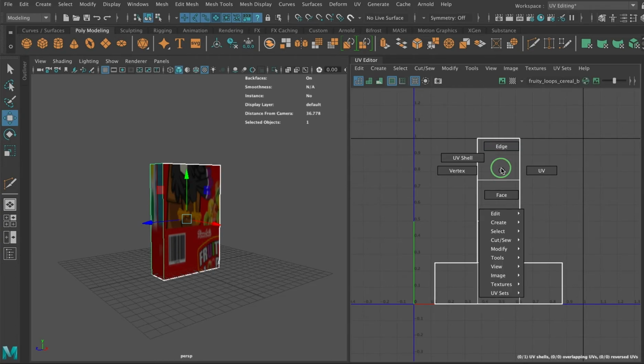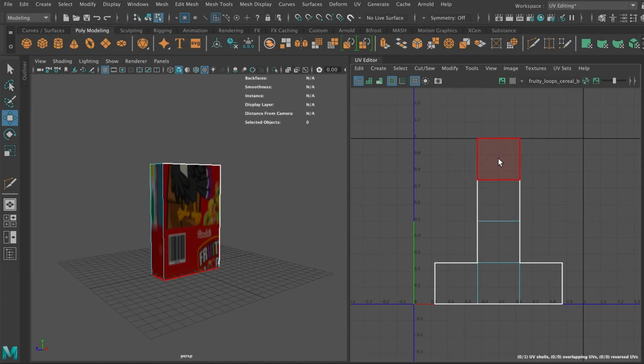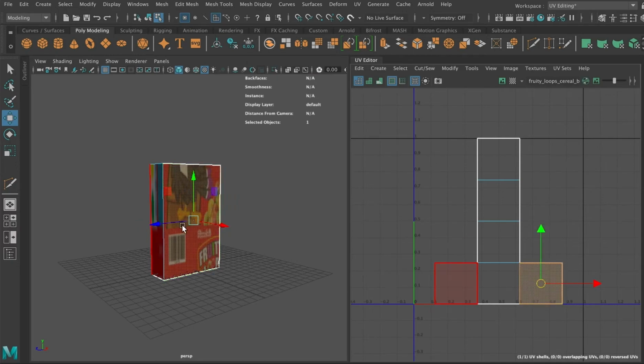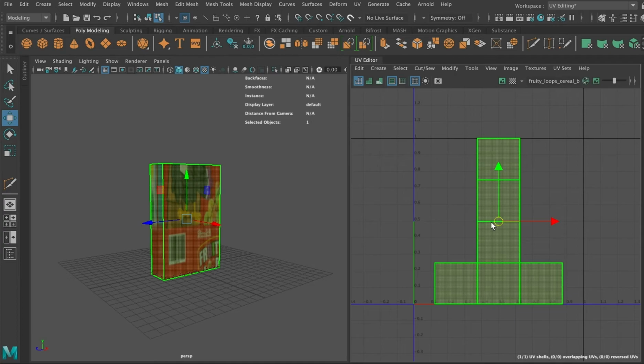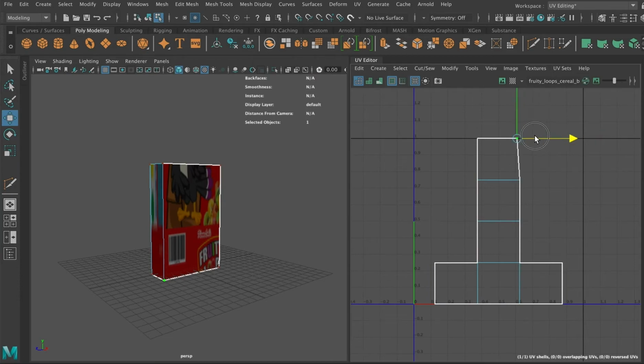So basically, if I hold right click and go to face mode, you can see which one's which. So I know this one here is supposed to be the front face of the box. And you can select it by the shell. You can move the UVs. The UVs look very similar to vertices.